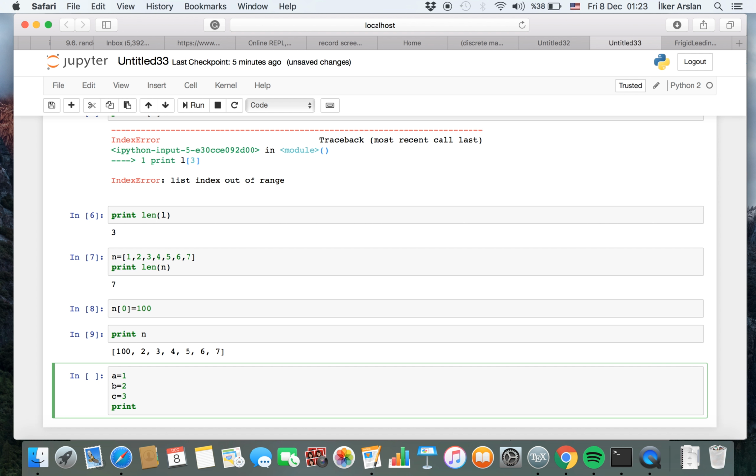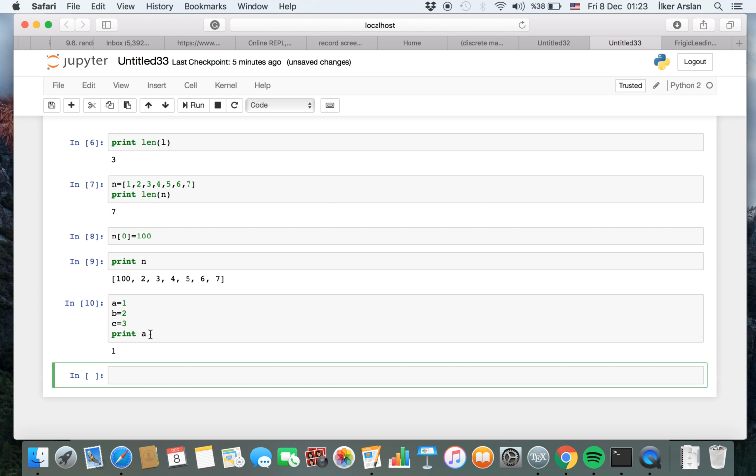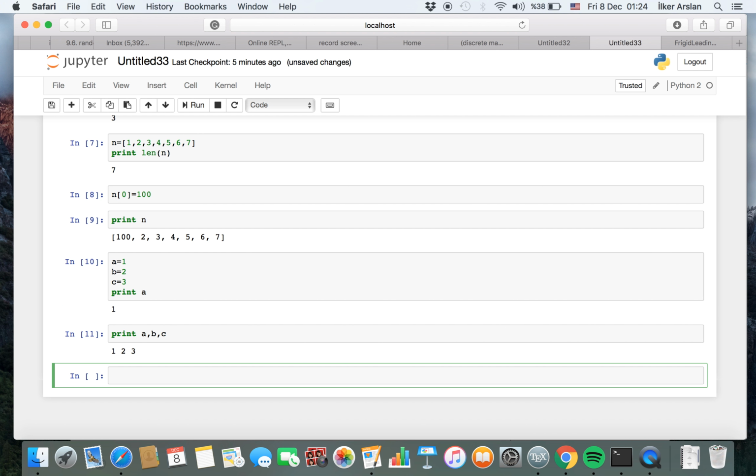Let's see what happens if we print a. Since a equals 1, a is assigned the integer 1 and it prints 1. If you wish, you may print them in just one line. Then it will give us 1, 2, 3.